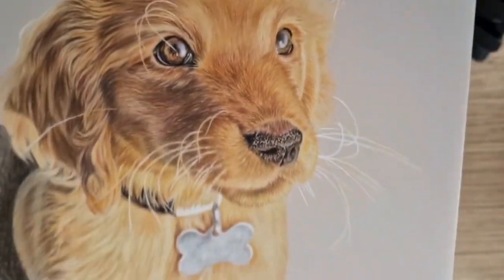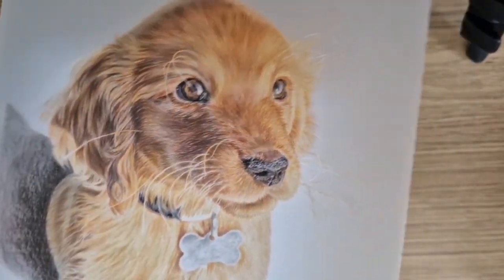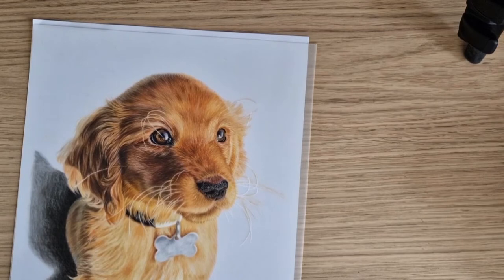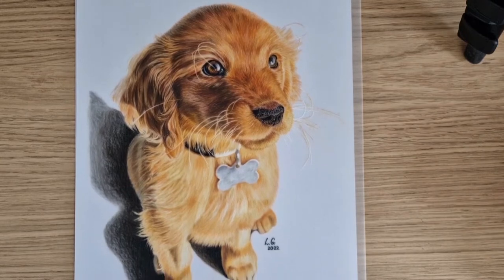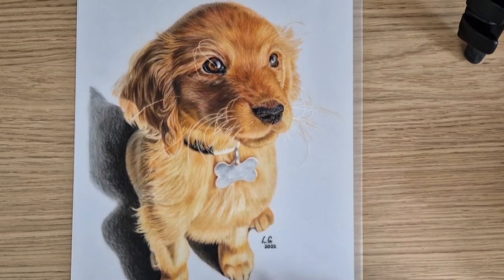The great thing about drafting film is that there is no need to apply as much pressure as on paper. The pigment lays down easily even with a very soft touch. But if your hand is heavy, please keep in mind you can't have as many layers as with paper. I also like that the surface is easy to keep clean, easy to erase or add details with a crafting knife.